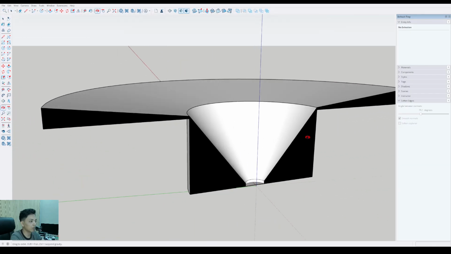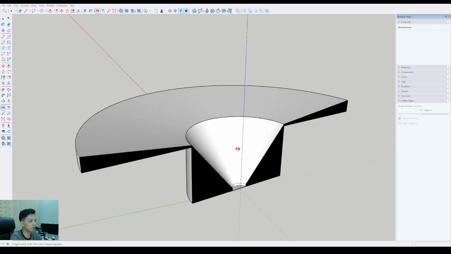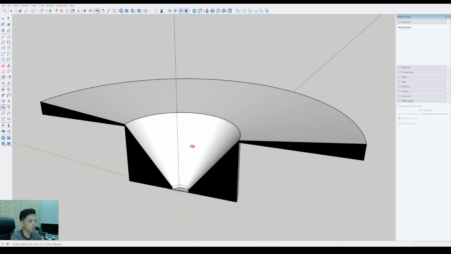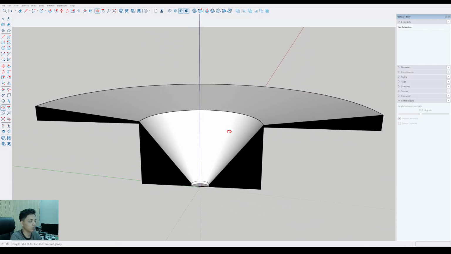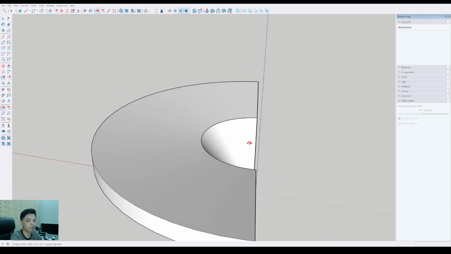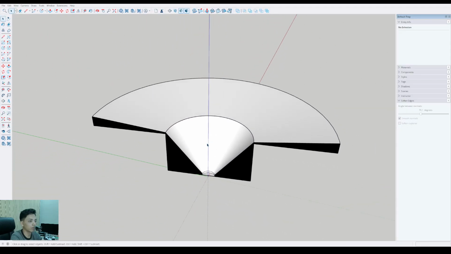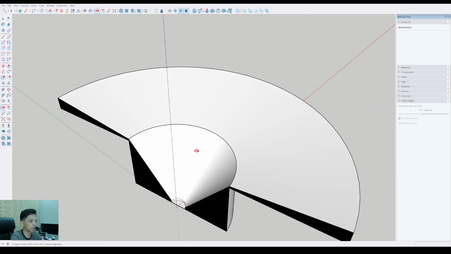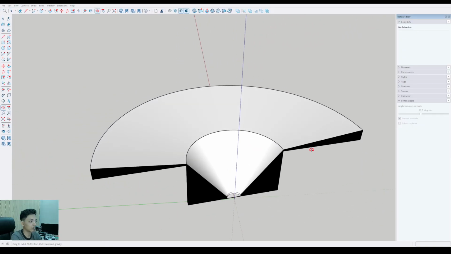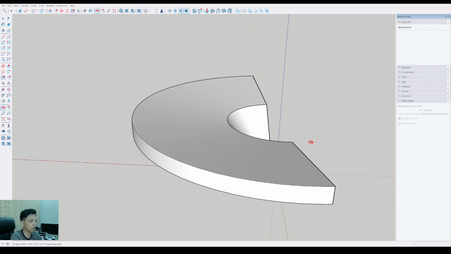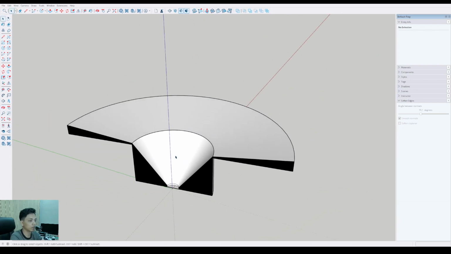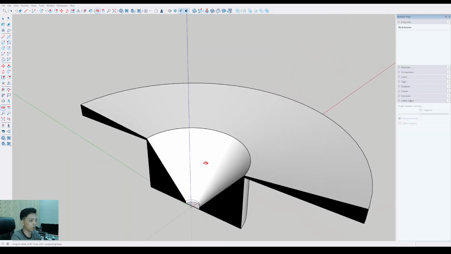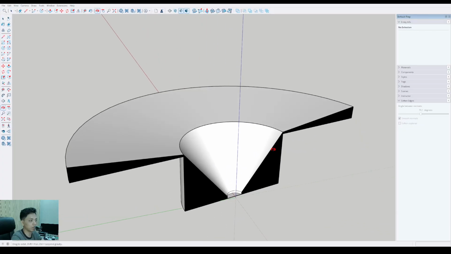Okay, I mean this is the tutorial about how to make a flip cone to make the hole. Maybe it is used for a floor drain or sink and many more. So you can use these tools to make those items, to make those goods to support your work or your interior or plumbing work anyway.